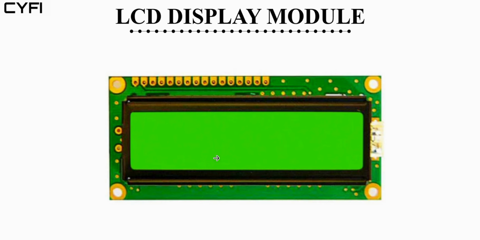It usually shows text like 16 by 2, that is 16 characters in 2 lines. So 1, 2, 3, 4, 5, 6, and so on, we can place 16 characters in a line, 16 on top and 16 on the bottom. So altogether it makes 16 by 2. The backlight is the LED light behind this green colored screen. It provides light so we can see the text on the screen. Without it, the screen looks blank, like it is now.